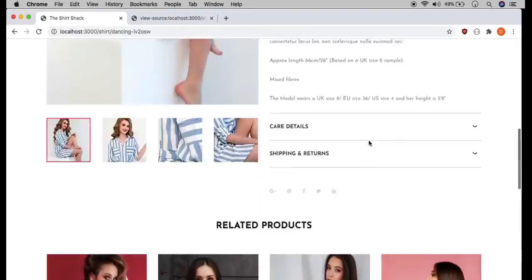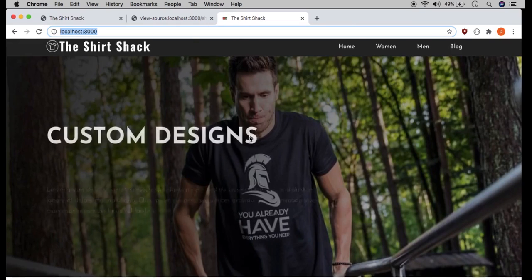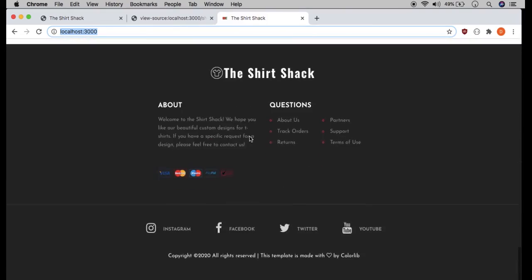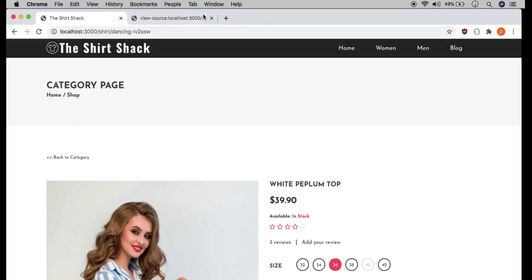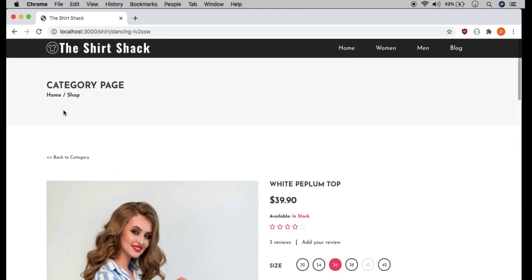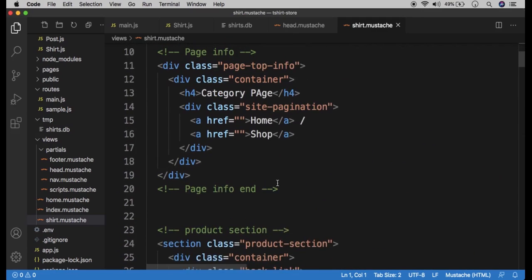So now we're back in business. I'm just going to double check the home page, make sure nothing broke over on that side, and everything here still looks good. Great. So let's go back here and let's start setting up this page for our specific shirt. So I'm going to get rid of this gray section right here. I don't think it's really adding to the UI at all. So let's go ahead and get rid of that.